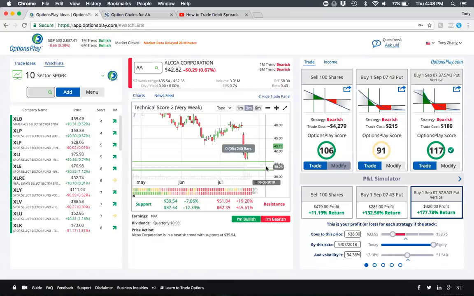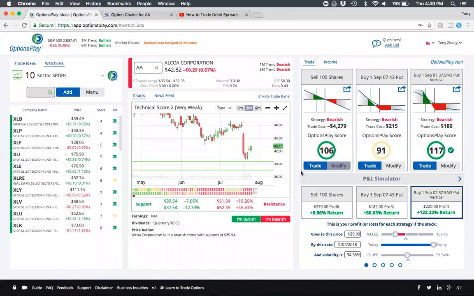Let's say we think the stock's going to go down to $39, which is only about $3 below the current price. You can see here, if you had shorted the stock, you make an 8% return. If you bought this put, you make an 86% return, substantially higher, about 10 times the return versus shorting the stock. Or if you bought this put vertical, a 122% return. That's where saving a little more than 20% on the cost of this trade goes to substantially higher returns if you're right on your trade.